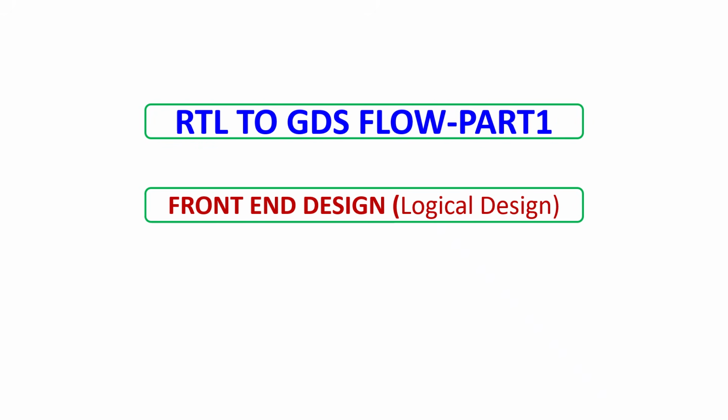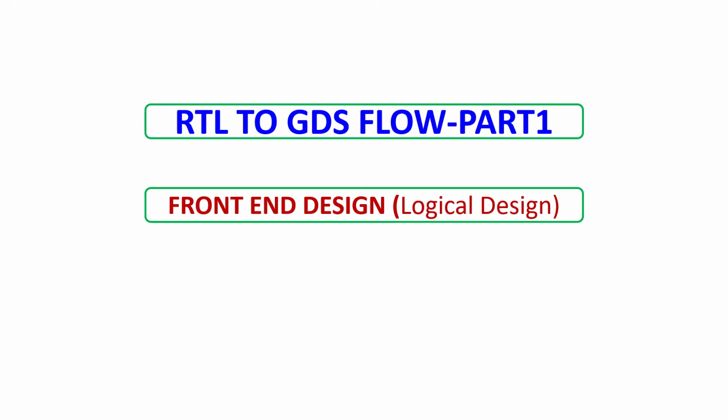Hello students, in today's session we are going to explore the front-end VLSI design, the stage where the chip is designed logically before it is physically built. Whenever you use a mobile phone, a laptop or an automotive controller, there is a complex chip inside. But before the chip becomes silicon, it first exists as an idea, then as an architecture and finally as an RTL code.